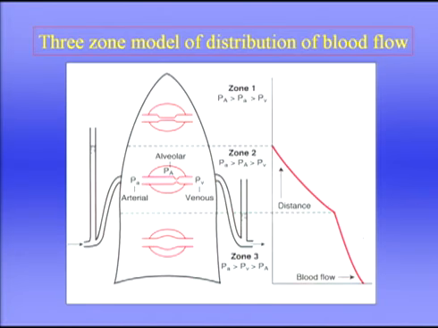It's called zone 2, and it turns out that the blood flow through this region of the lung does not depend on arterial minus venous pressure, as you might think. This is usually the case. But under these conditions, it depends on the arterial minus the alveolar pressure. And the reason is that the capillaries are collapsible, and they collapse at the downstream end until the pressure inside them is equal to alveolar pressure, and therefore it's this pressure which is determining blood flow. It's the arterial minus the alveolar pressure gradient determining blood flow.